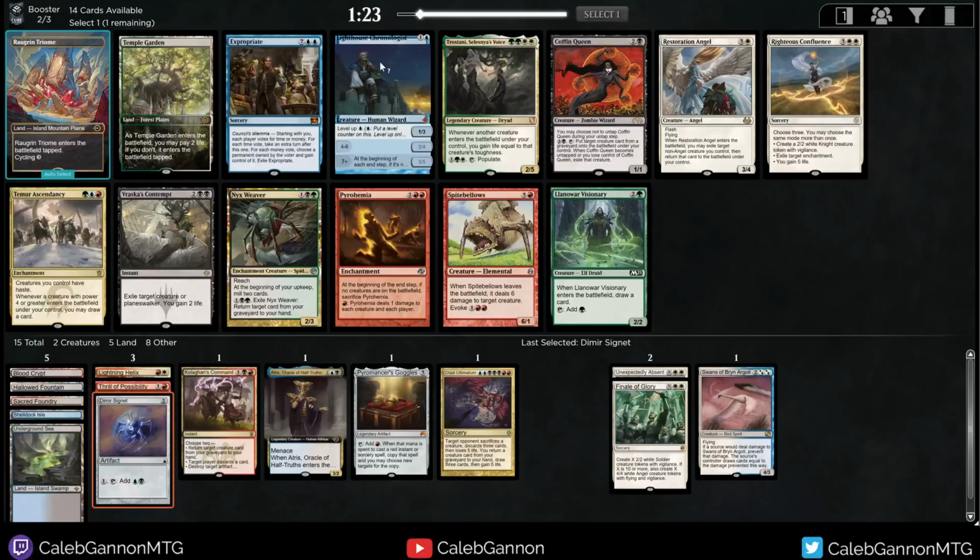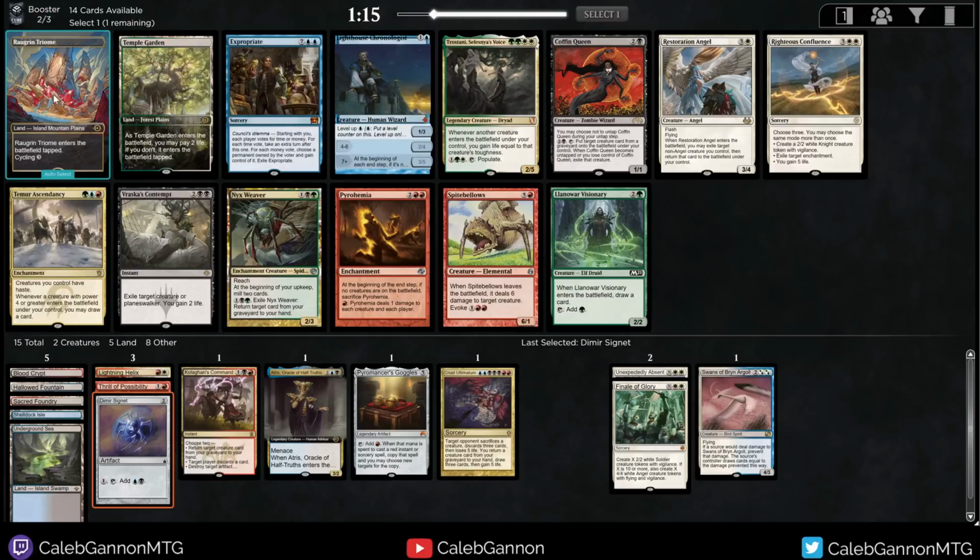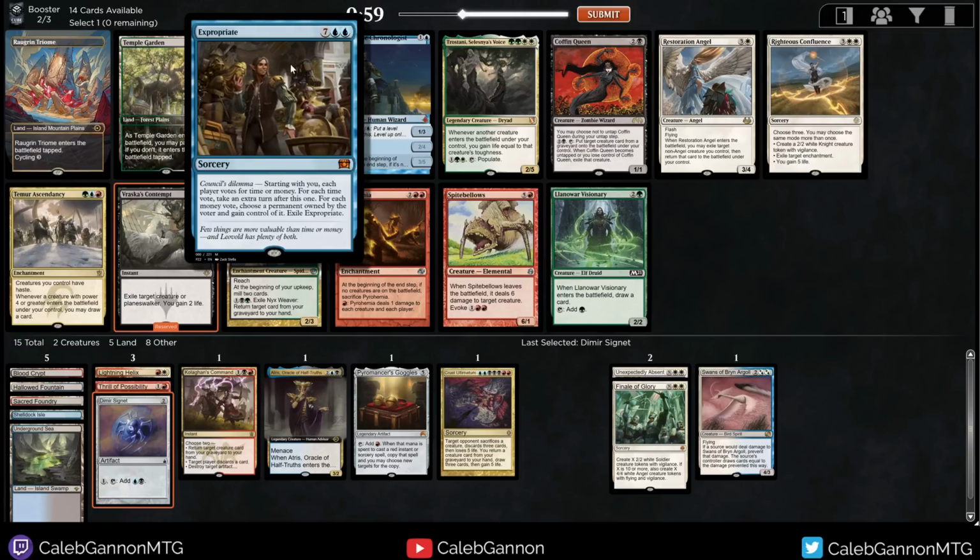Okay, well, Lighthouse Chronologist looking a little weird. What's going on over there, my dude? So this is the Triome for Jeskai colors. I like that. There is Vraska's Contempt, just a very good removal spell. This also has Cycling. I kind of think I should be taking this. I need to look at what this is.